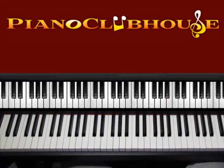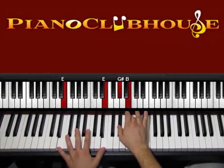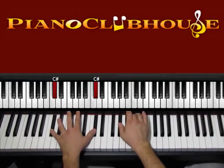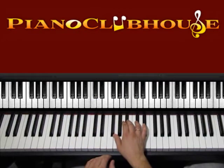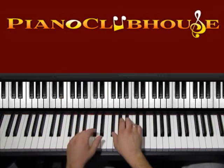So basically all we have are four chords, and we keep repeating the same thing over and over again. So let's see what it is. We start from E major, and then we go to C sharp minor, and then D sharp major, and then we go back to C sharp.